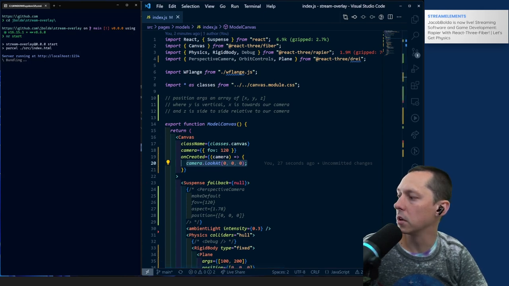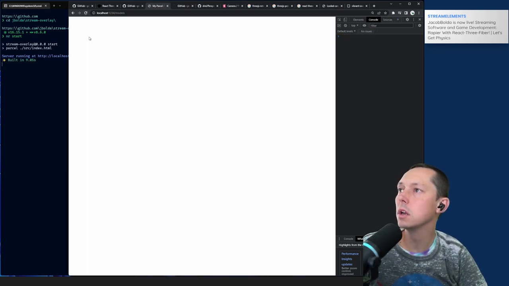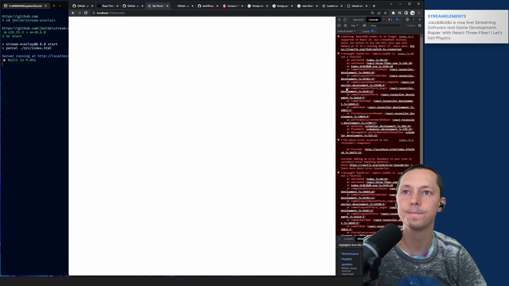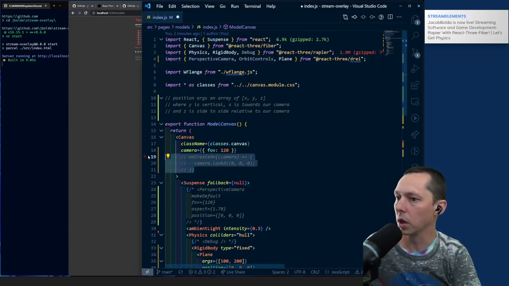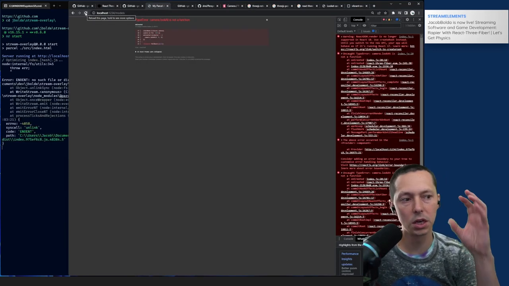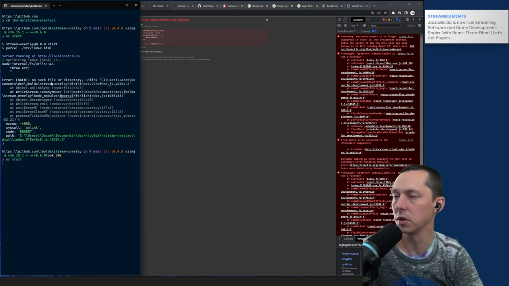Using the default camera. If this default camera doesn't work, I think we're just going to call it on that, and we'll come back to it next time. Yeah, still nothing. So something with this lookAt, we can get a camera, and we can change the position of the camera. We just cannot get the camera to rotate. And that is what's giving us issues here.